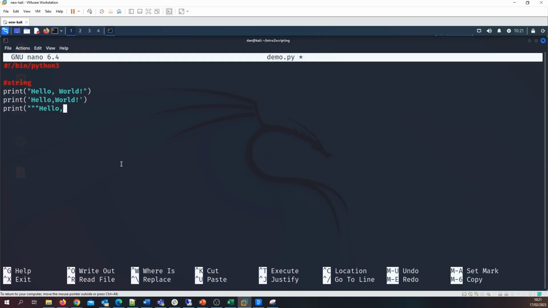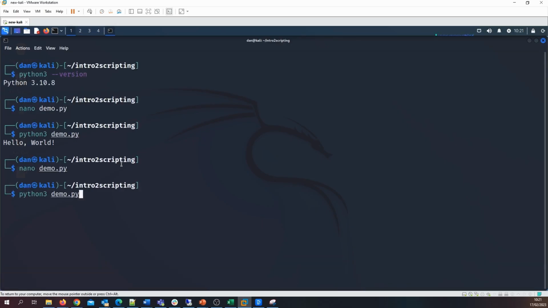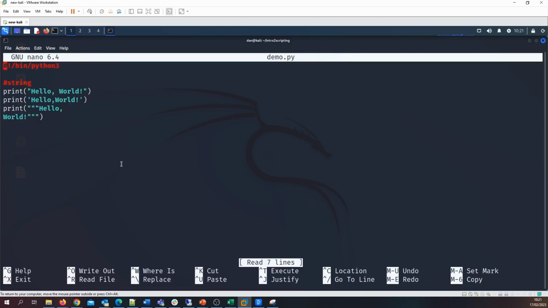So we can do hello world here. If we execute this, we can see that each one of these lines printed to the terminal because they are all defined as strings that are within the print function.